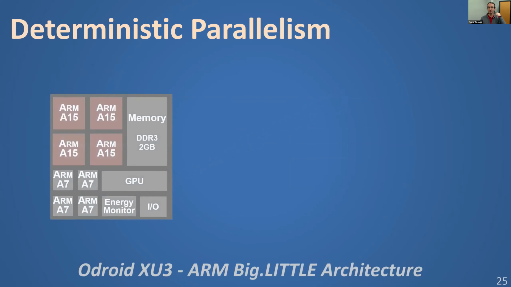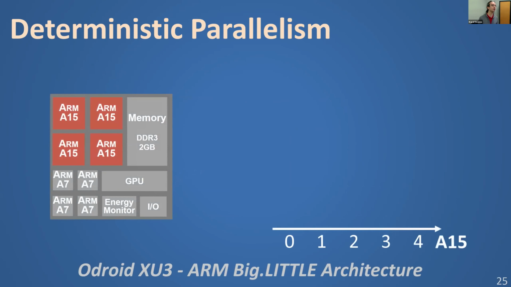What about an embedded target? Let's have a look at the Odroid XU3, which embeds an ARM big.LITTLE architecture with 4 A15 cores. On the A15 cores, we have a speed up of 2.3 on 4 cores, which in reality is limited by the bandwidth of the memory. We had a look at the result, and it seems like the memory is the limiting factor here.